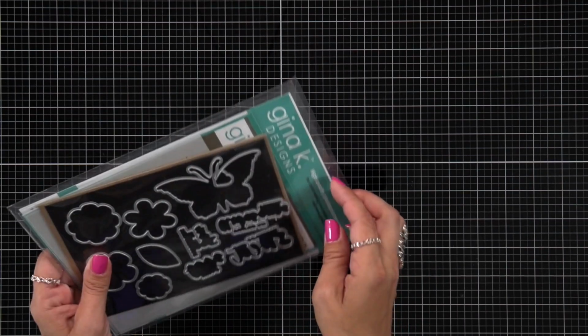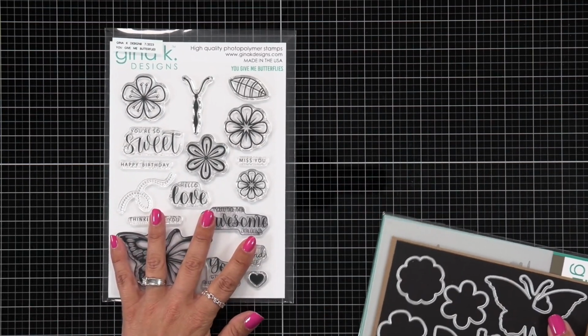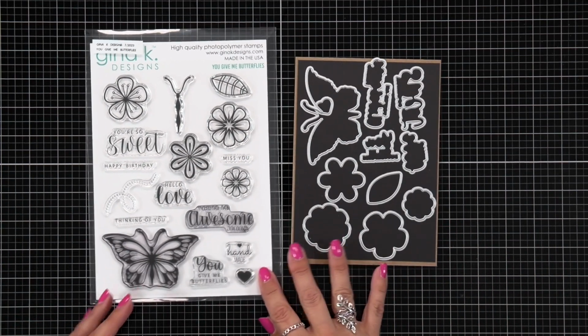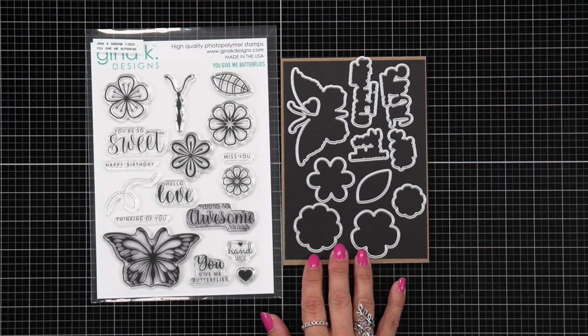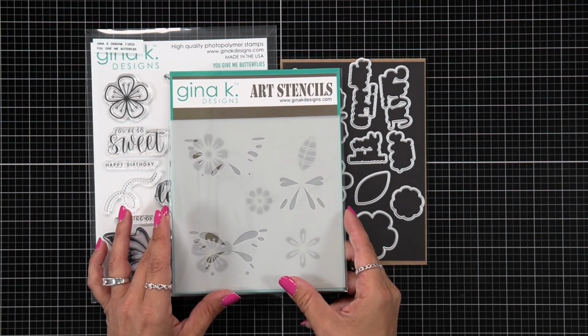This is the large 6x8 stamp set that you would be receiving in the bundle. There is also a coordinating die that has dies for the butterfly and the flower and leaves. Also, some of the sentiments have coordinating dies. And then there is this stencil.